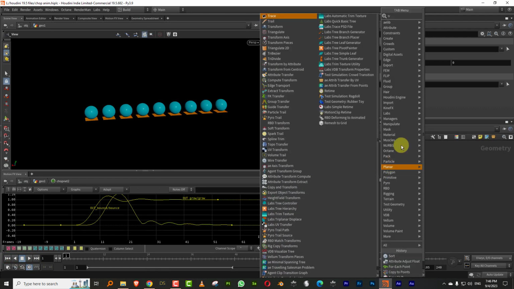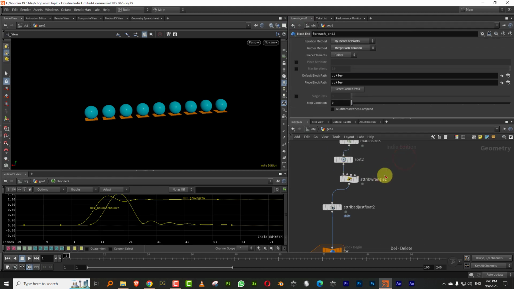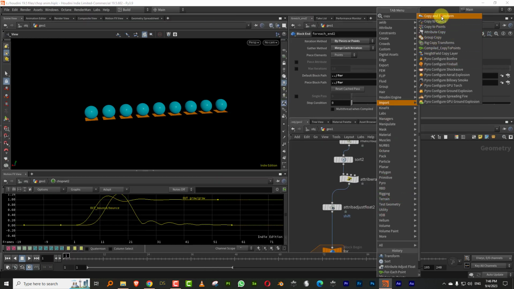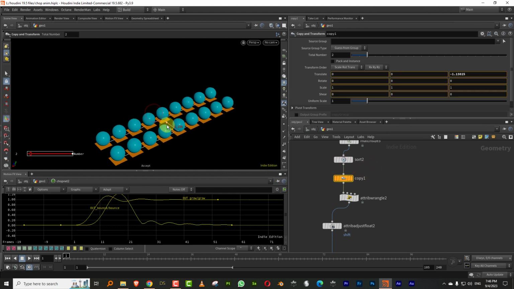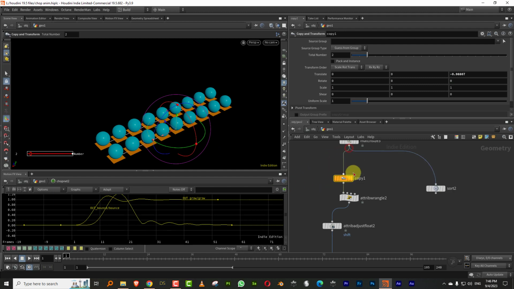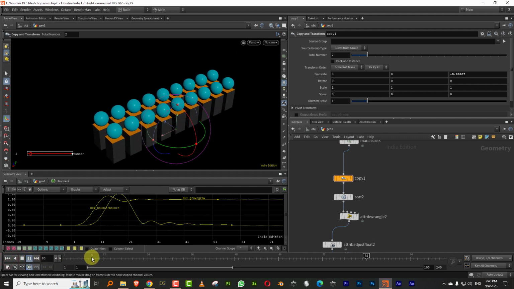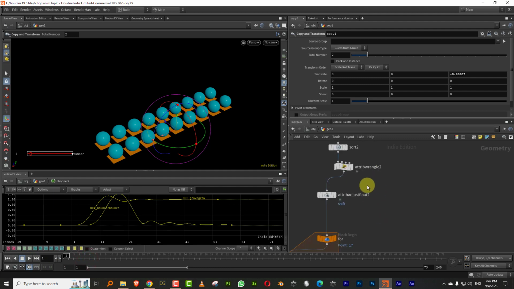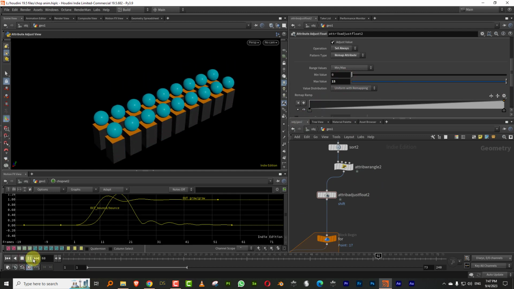So let's say if I take a transform and maybe I just make 2 of these, I don't know how that will work. Let's just do a copy to points. Let's do a copy and transform. I really don't know how that will work, but let's put the sort after that. I have no idea what result we're going to get. Okay, that's not bad. Fine. We can offset it more. Like if I come in here to this fade and I make it say 15, then there you go. That looks better.